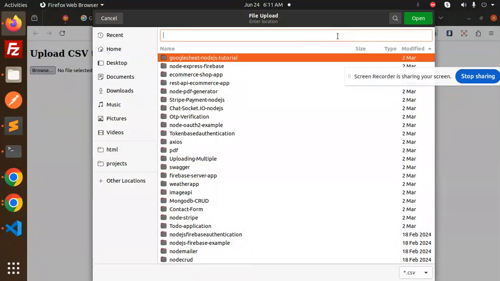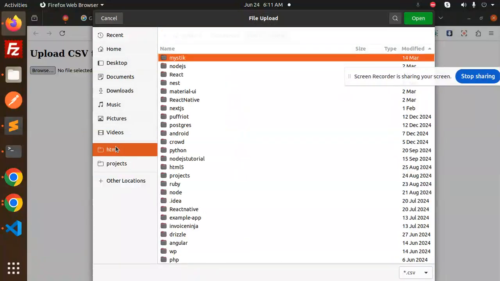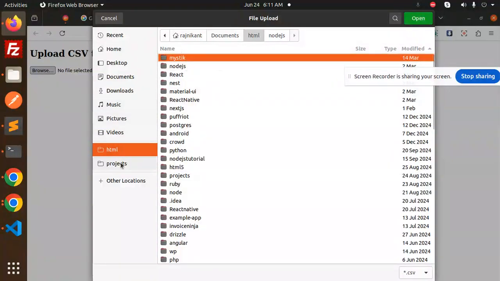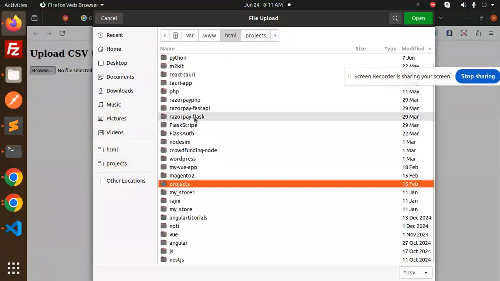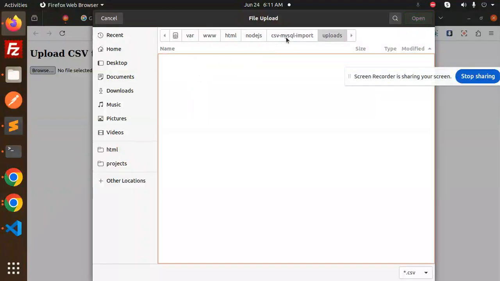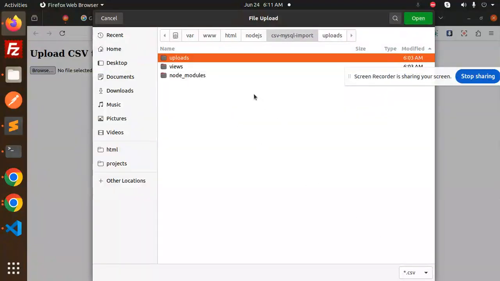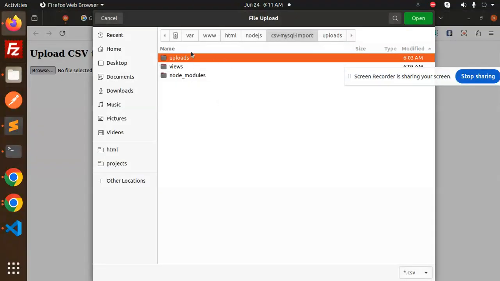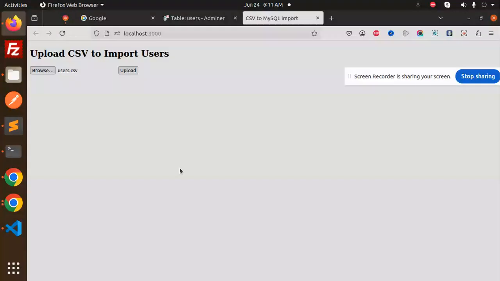Control L. Okay, we can select it from HTML, Node.js. I think it's the projects HTML, then our Node.js, then CSV, but here we have the CSV file, right? It's in the Node.js. Okay, so let's go back, and this is the file.